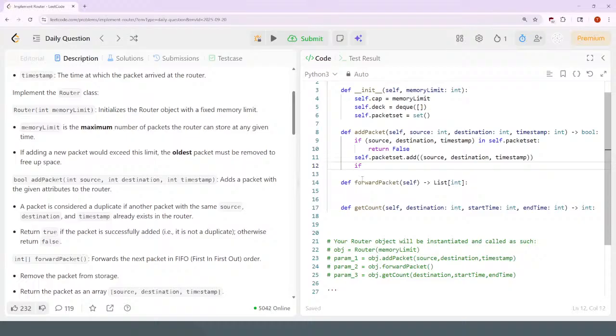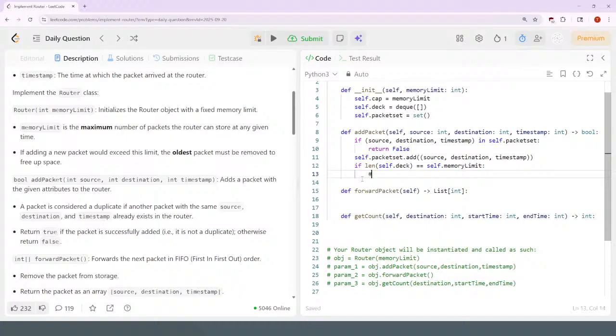So if the length of self.deck is equal to the memory limit, then take the oldest out.